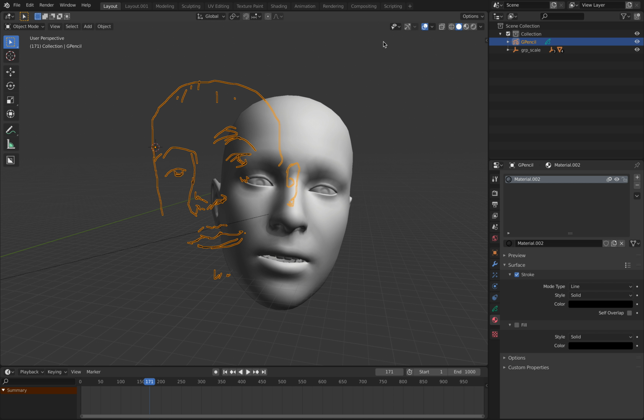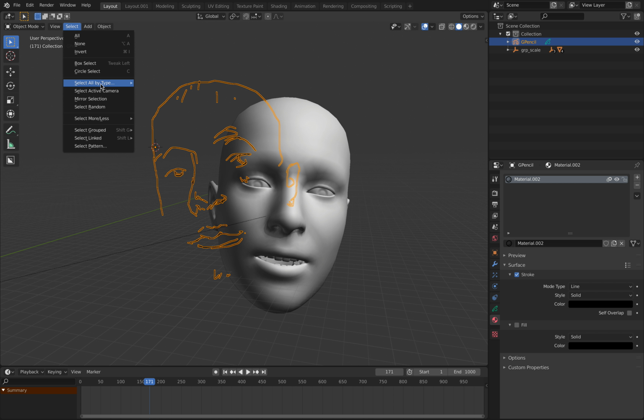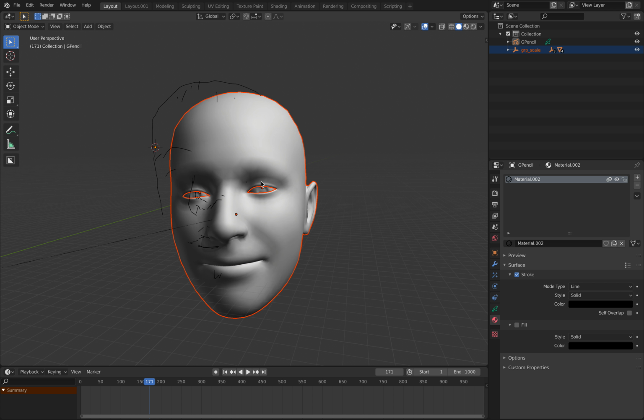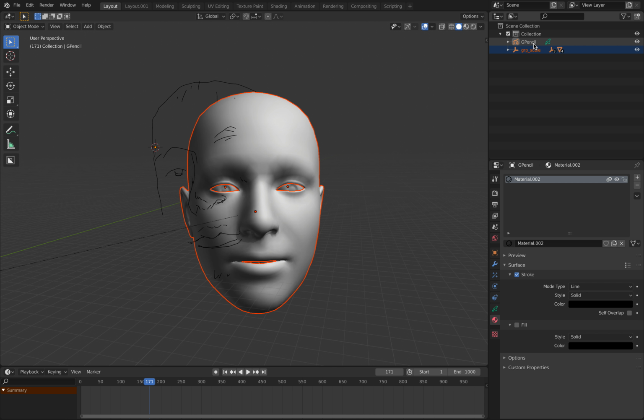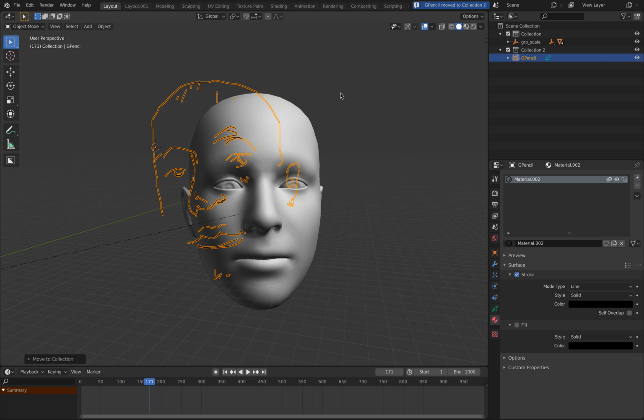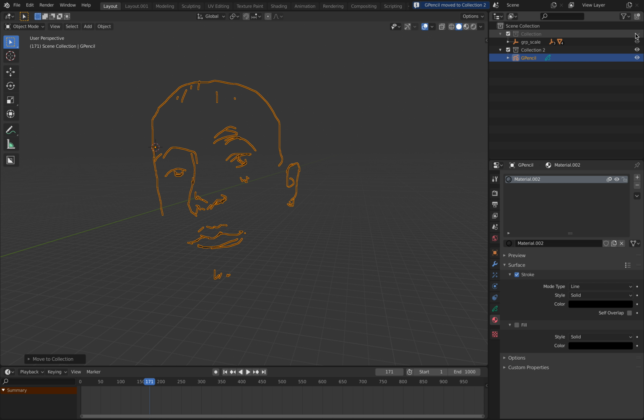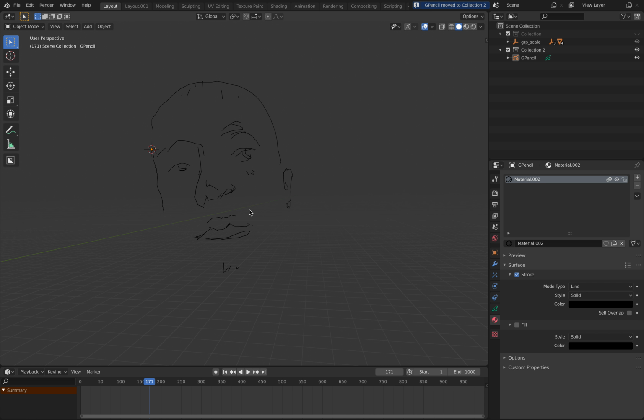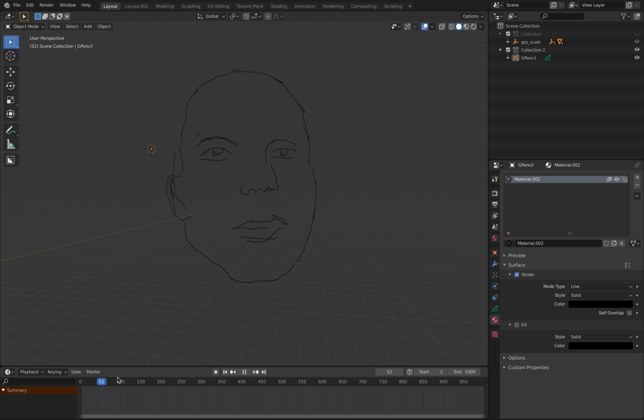I turn on the selection and select it first. Then select the grease pencil, move it into a new collection, and hide everything else. So this is a quick creation that I made simply by tracing my head.